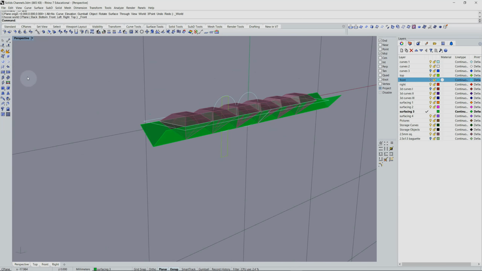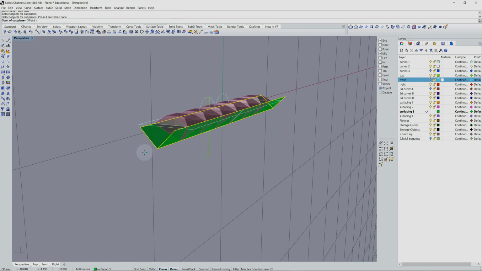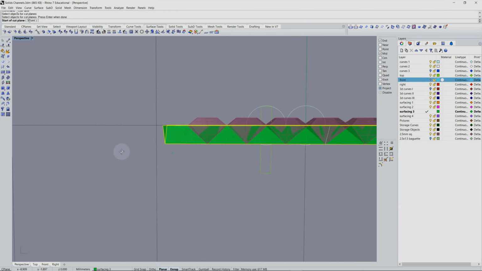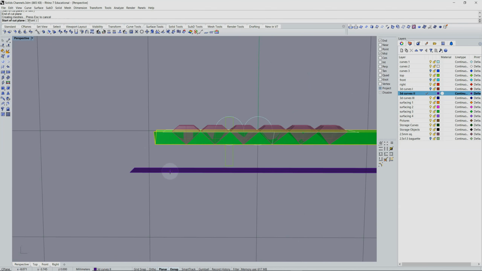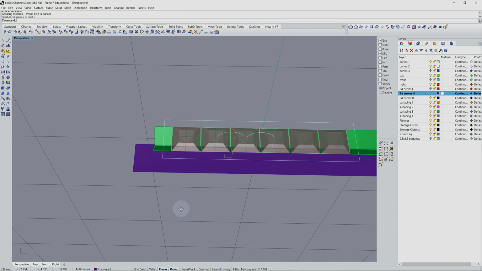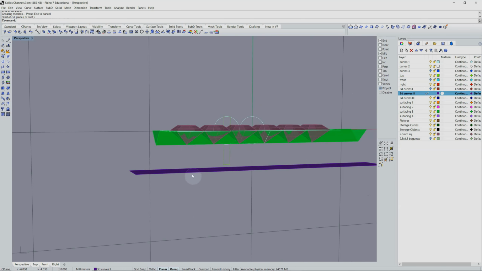I'll run a cut plane command from the Surface Tools tab. My object for the cut plane will be this tray we've just extruded. It's the only object I'll be cutting, so I'll hit Enter when done. I'll activate a fresh layer on the Layers panel and then pick my start of cut plane point on the front C-plane. End of cut plane doesn't really matter as long as it is horizontal, so I'll hold down the Shift key and then hit the Escape key to exit the command. And now I have my cut plane. Now I need to move it into position.